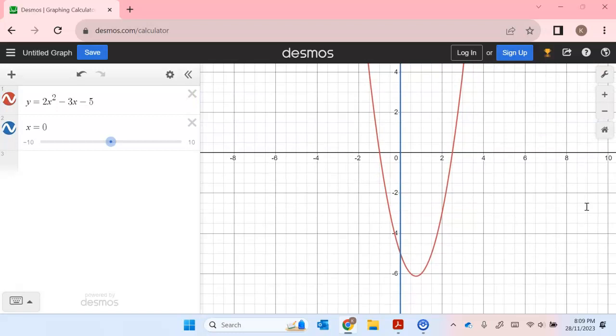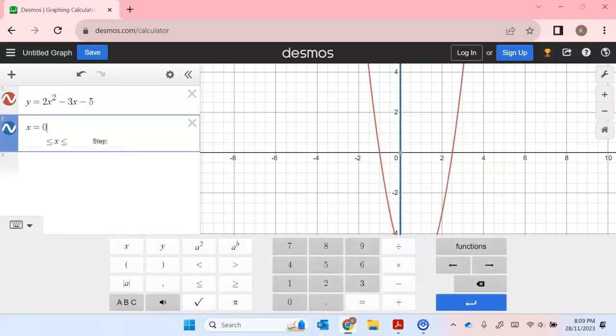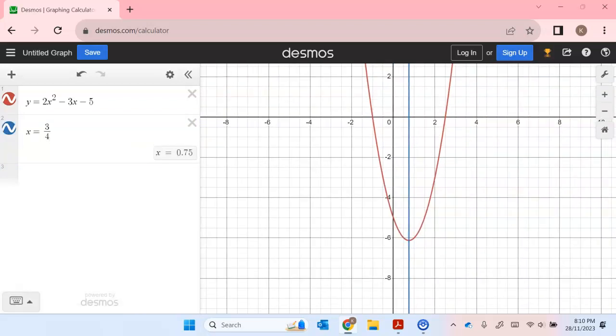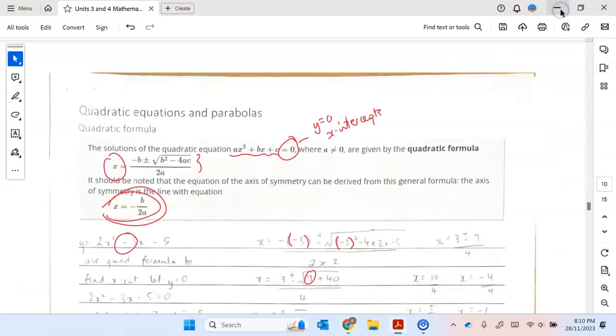And so your axis of symmetry, remember we worked it out to be x equals 3 over 4. You can see there's your blue line, which is your axis of symmetry. It is an equation, so the equation is x equals 3/4, as I've got on the left side. And then you can see here the coordinates of your turning point. They have them converted to a decimal, but it's the same thing as 3/4 and -6 1/8. All right, moving along.